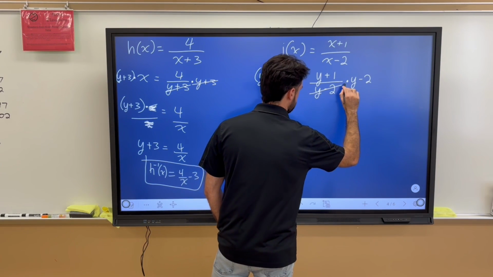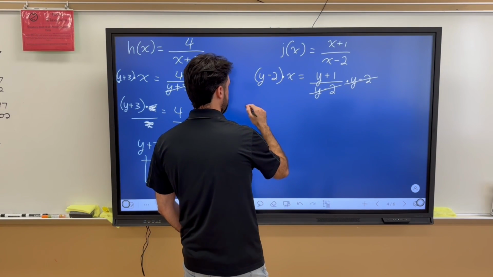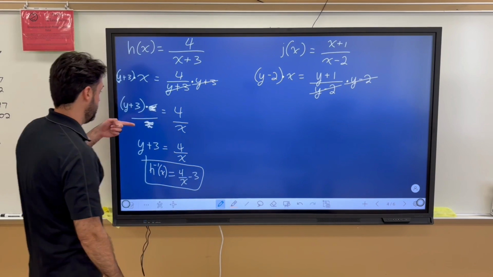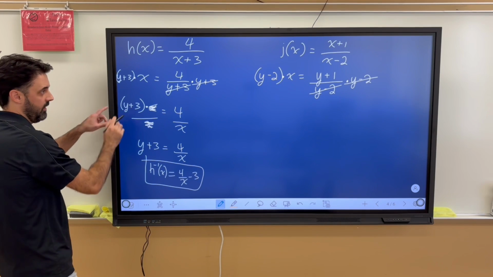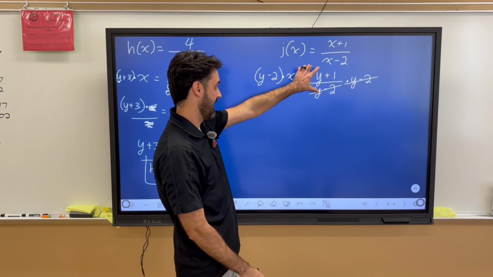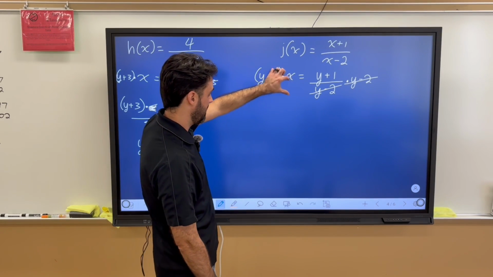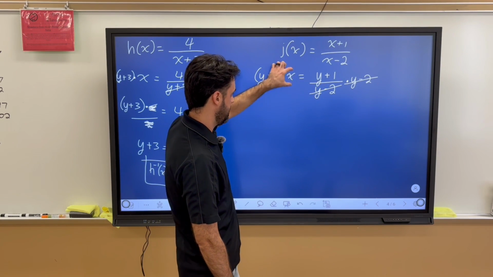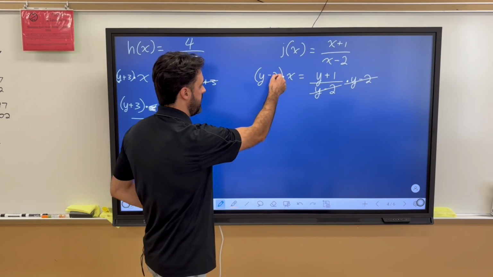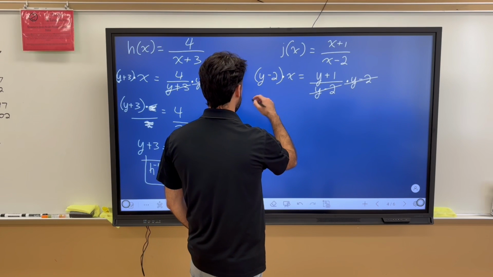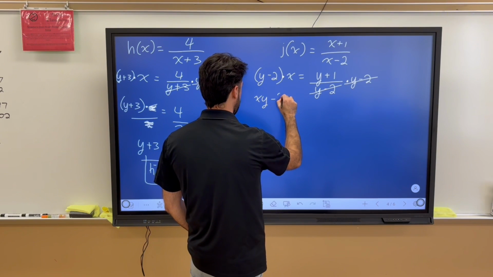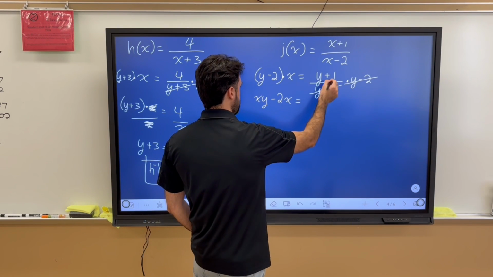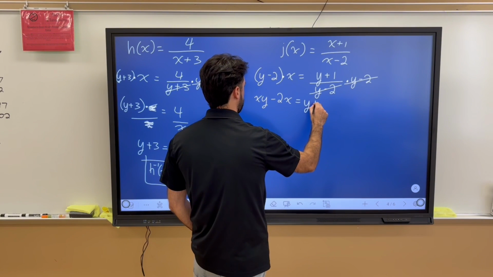All right, these are going to cancel. Now, on this question, it didn't make sense to distribute the x because that was the only y in the problem. But because there's a y on this side, I can't just divide this over because it's going to then be on the same side as y again. So we are going to go ahead and distribute here. So if I distribute x, I'm going to make that y times x, or just I'll put x first, xy, then minus 2x equals the right-hand side is now just y plus 1.